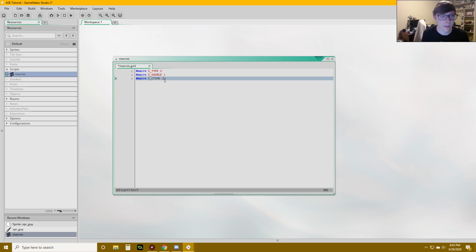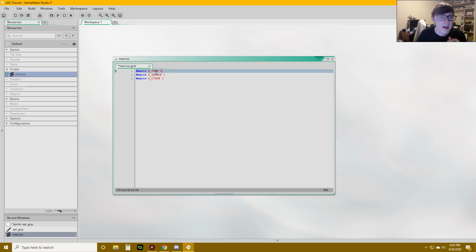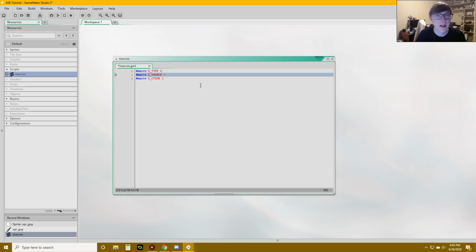So, for instance, we're going to have the type. This is just 0. It's basically an identifier number. So, what's going to be in our 0 slot is going to be the type of status effect it is, like stun, slow, silence, whatever, right? Then we're going to have our source. We'll have a source that the CC is coming from, like an object. That's what we're going for, is an object.